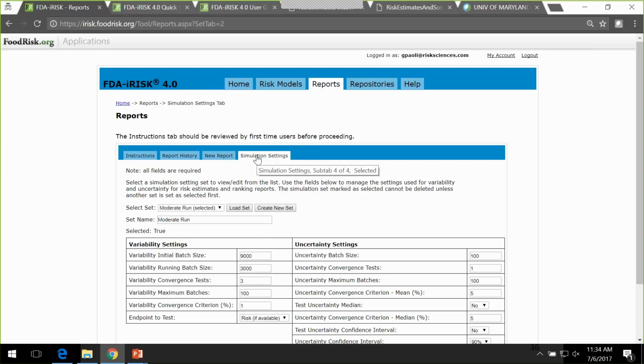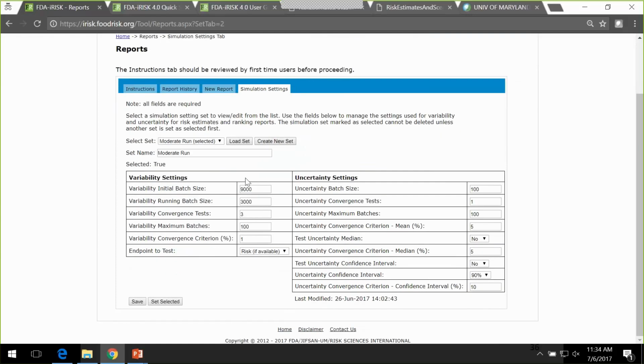and they may also want to control how long this might take. The new release of FDA-iRISK allows for the user to configure the way in which the convergence of a Monte Carlo simulation is defined, both with respect to the accuracy of the variability dimension, as well as the accuracy of the simulation of uncertainty. This is accomplished by the Simulation Settings tab, which we're in now, in which the user is invited to adjust the stringency with which the simulation must converge to a stable statistical estimate. And you can see that there are various options as to which particular statistics are tested in the assessment of convergence. As you can see, the user has considerable control over the stringency of the definition of convergence.